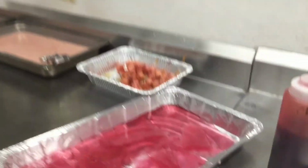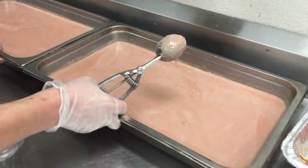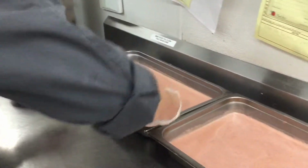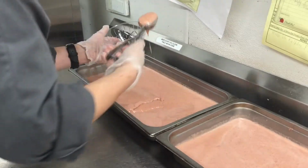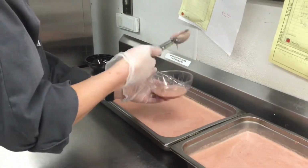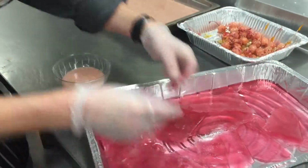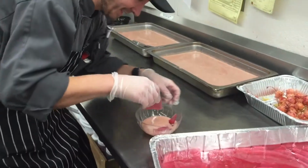Okay, so now we're gonna plate up. We have the ice broken up. And what we're going to do is we're going to take our cherry Meyer lemon custard, about 6 ounces. And then we're just going to take some of these pieces of the hibiscus flavored water, or ice water that we made.